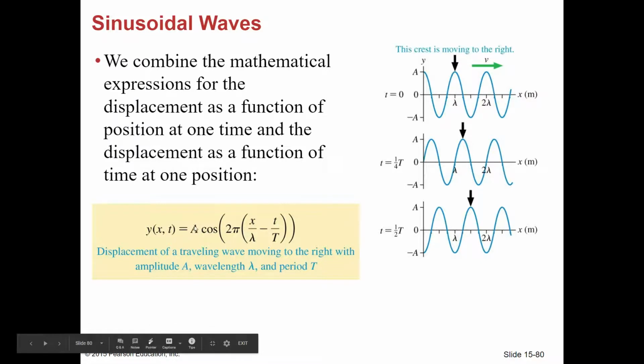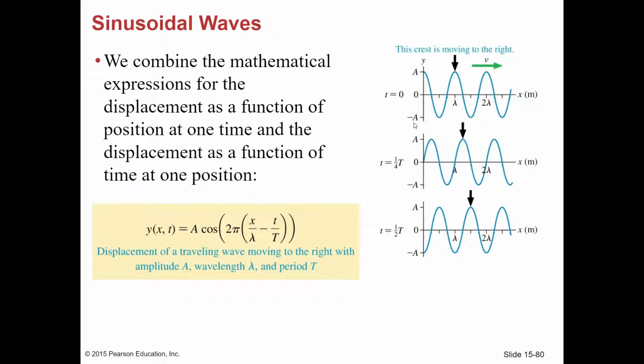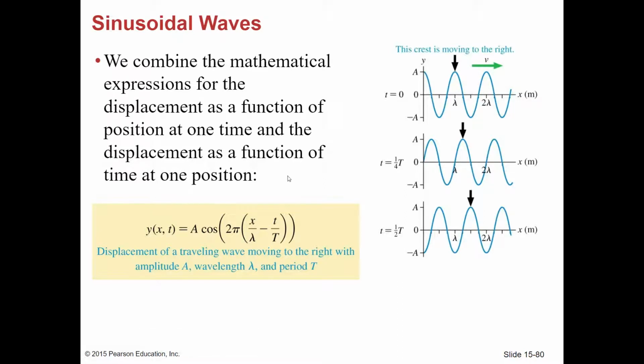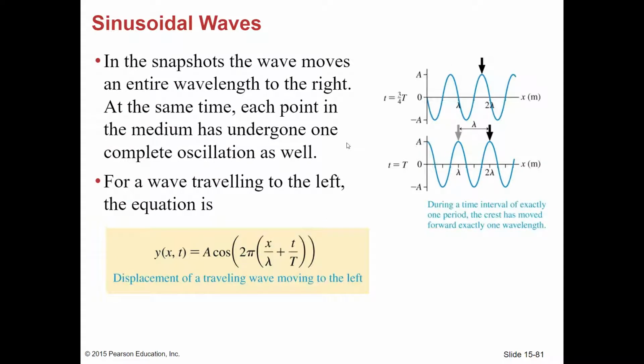For example, the amplitude is the distance from here to here, or from here to here, it's fine. X means how far over to the right we are. Wavelength means how far from here to here, or from here to here. Those are all wavelengths. We need the time, so however long we were waiting for this to happen. And we also need the period, the time it takes for the wave to go from here to here. So with all that information, we can find what the y value is on the graph.